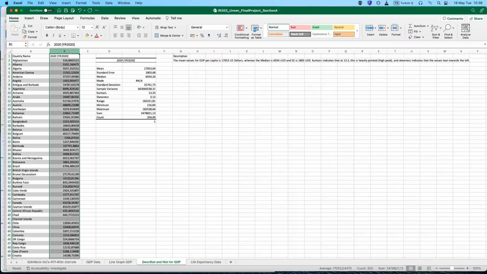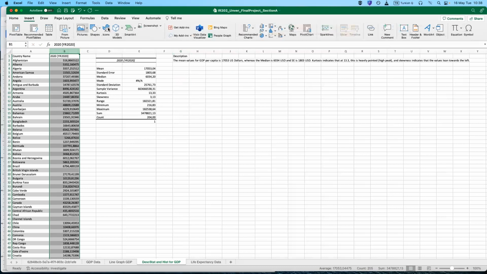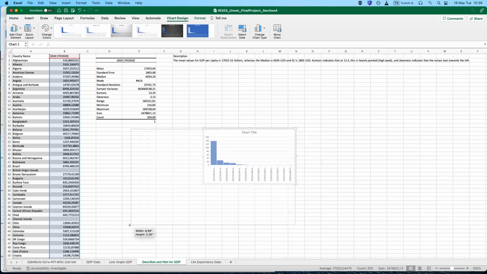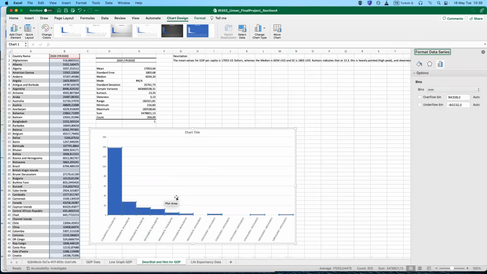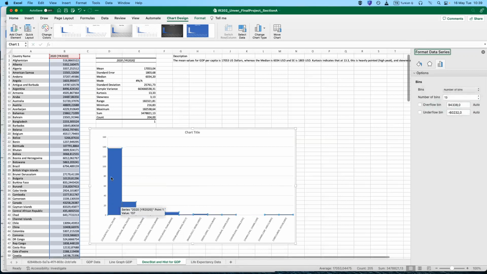I am going to select the entire column B, and I'm going to insert a histogram here. Yes, so these values are high values, meaning rich countries. These values are low values, meaning poor countries. So as you can see, the majority of the world is quite poor. I can right-click on this and format data series. This can also exist in a different part of your Excel. That's not a problem. You need to adjust the number of bins. Bins are these columns here.